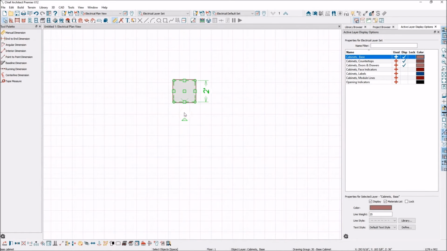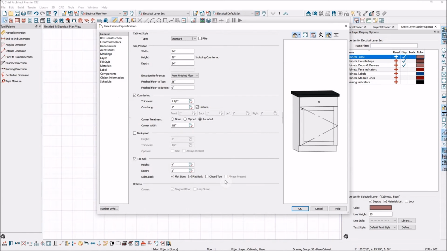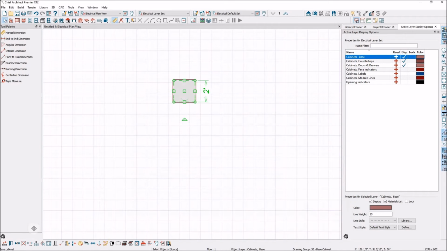And when I select the item, a new menu pops up down here with all sorts of new stuff. And some of this will vary depending on the object. And so this button is going to open up the dialog box for that item. So if you're getting into customizing the item and you need to make changes to it, that's how you get into the item itself and make changes in there.